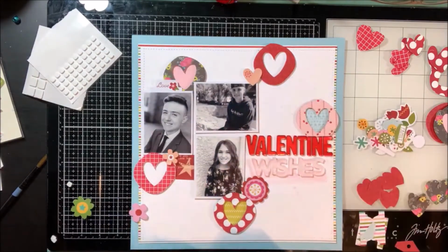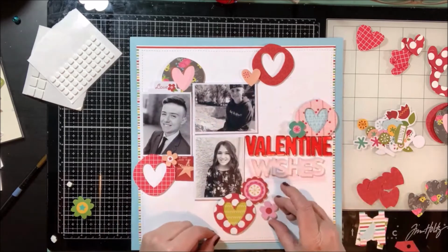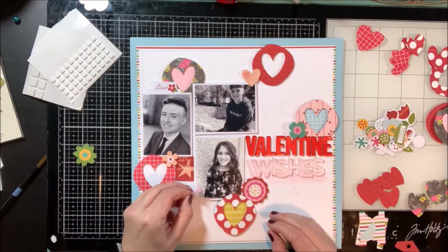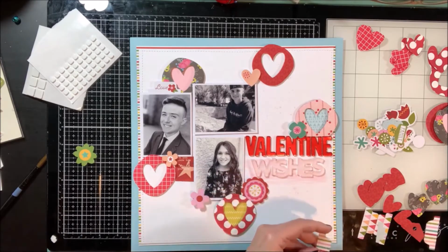So I have a little peach flower down there on the left side on my son's photo. And so on the top of that area with the red heart, I want to add that peach heart to kind of bring that color all together. I'm going to add this little teal flower, and I think pink will go by my daughter because she's the daughter, and that kind of goes.